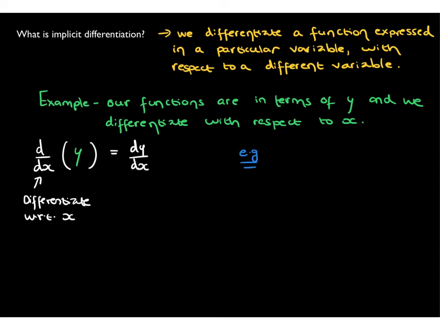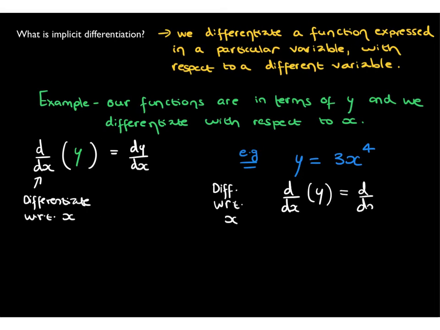So, for instance, if we had y equals 3x to the power 4, and we say differentiate with respect to x, well, it means we're doing d by dx of the left-hand side, and we're doing d by dx of the right-hand side. Now, what is d by dx of y? It's dy by dx. And on the right-hand side, well, the function's in terms of x. We're differentiating with respect to that same variable x, and the answer is just 12x cubed.